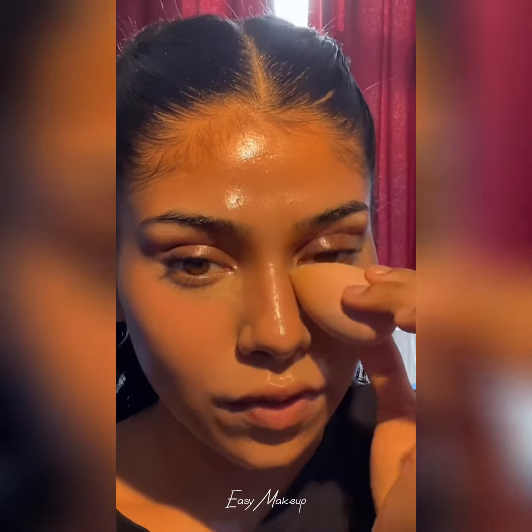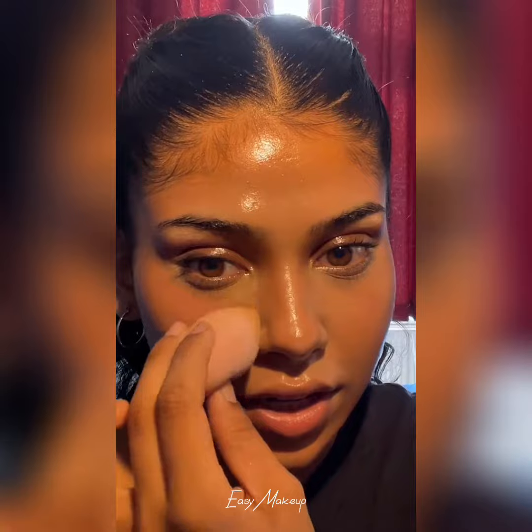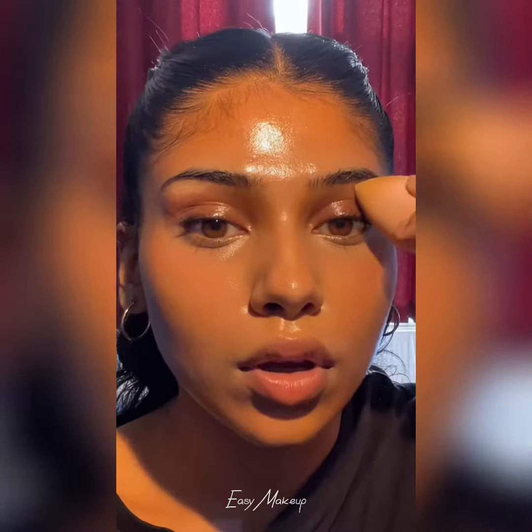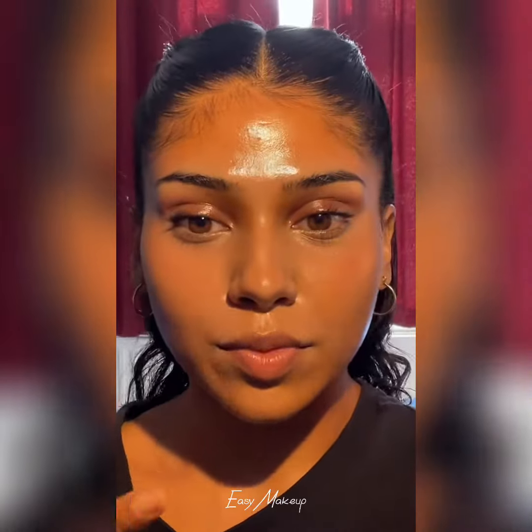Now all I need to finish is my under eyes and my eyebrows. I love the way the filter did the concealer — it did a little triangle here and kind of chiseled my nose contour, which I love. And now just the eyebrow. I love the contour the most; I think adding that line on my nose kind of makes it look a bit bigger so I'm not a fan of that. The blush is cute overall. I love this filter and I do feel revengy — like revenge makeup. This is the final look. I love the contour and blush placement.